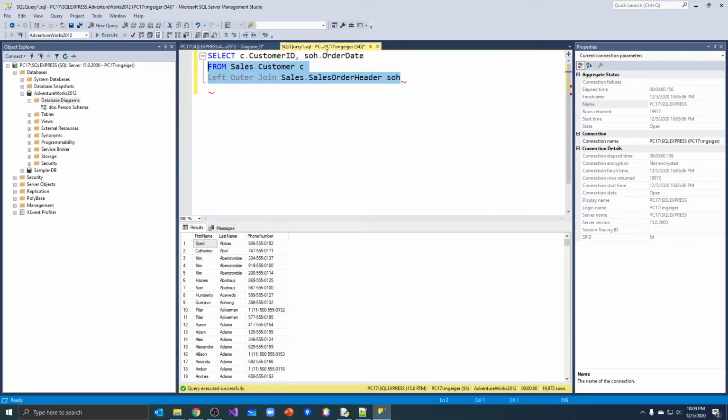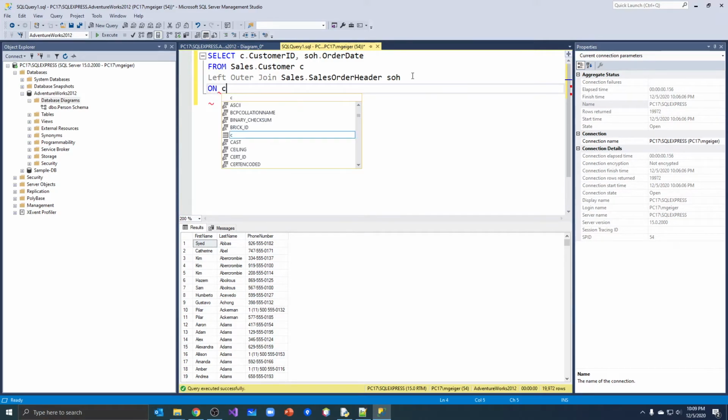Sometimes helps you get things out quicker. And we're going to join those on C.CustomerID being equal to SOH.CustomerID. Oops, I selected the wrong one.